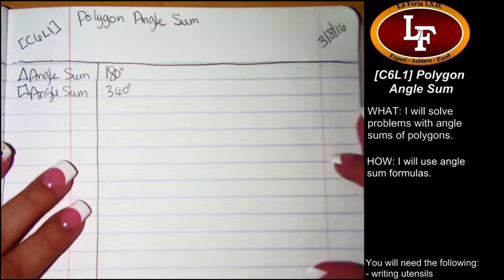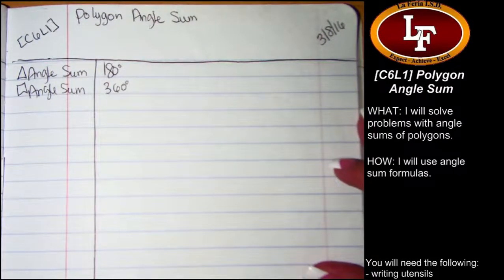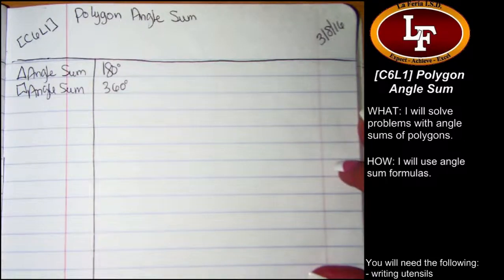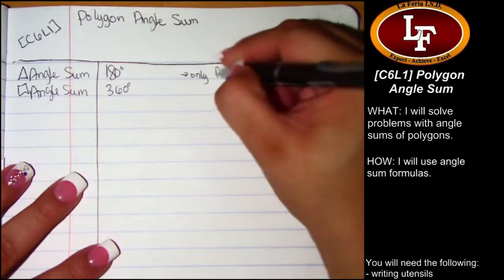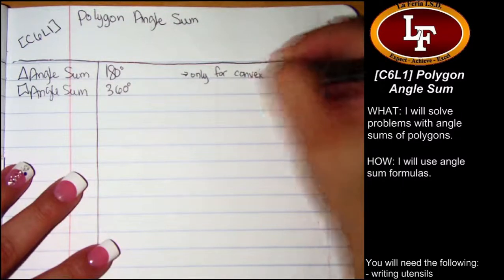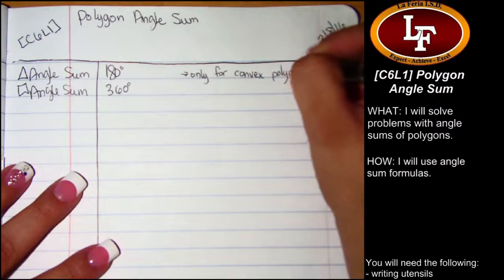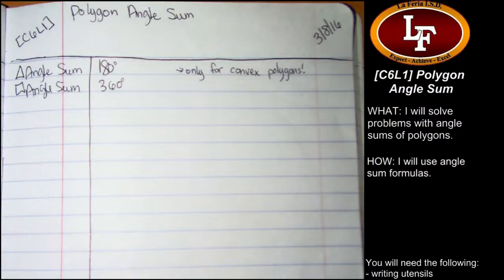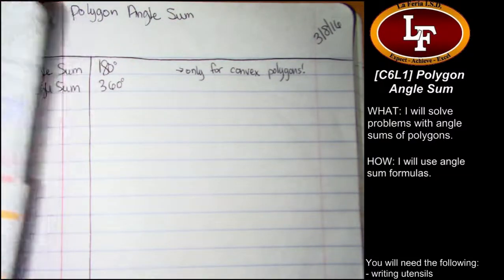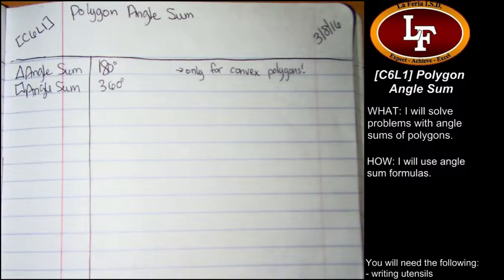All right. Before this lesson is over, you will have a formula to be able to calculate the interior angle sum of any number-sided polygon. We don't have that formula yet. We're going to have it today. But the thing that you need to know is that these formulas are only for convex polygons. What's a convex polygon? Yeah, flip back. All interior angles are less than 180. Beautiful. She flipped back a page, the start of the quadrilateral unit.